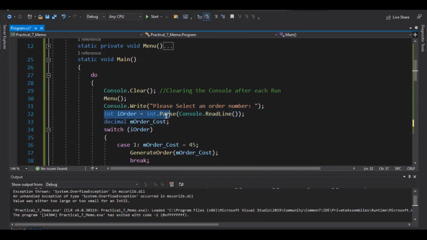We shouldn't read it as an end order. So we need to change this thing.